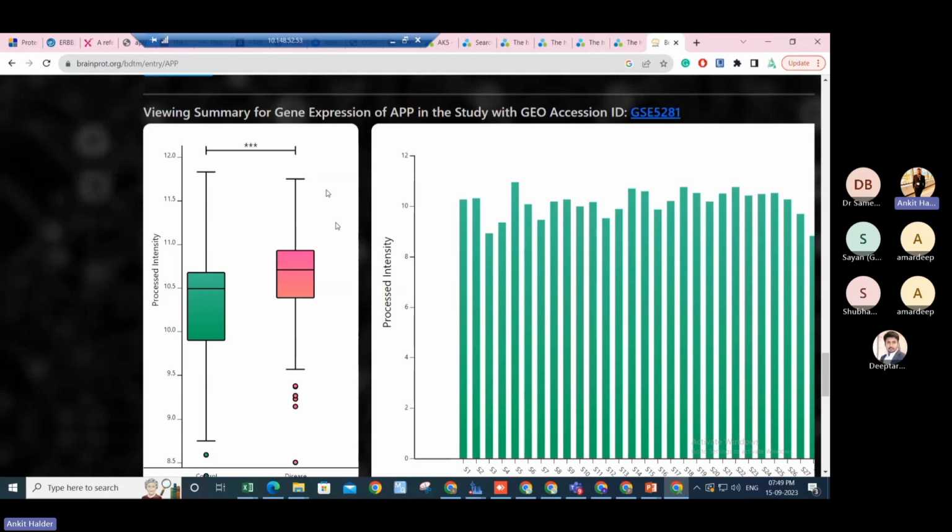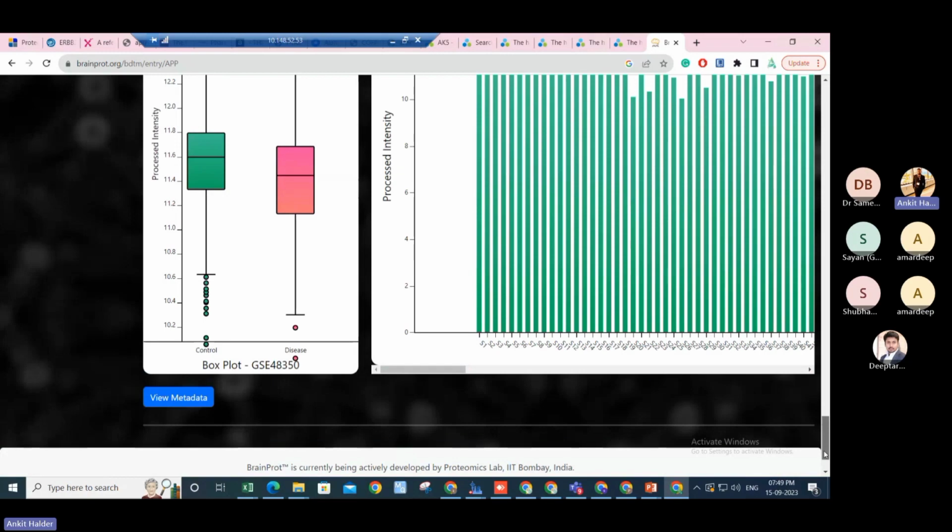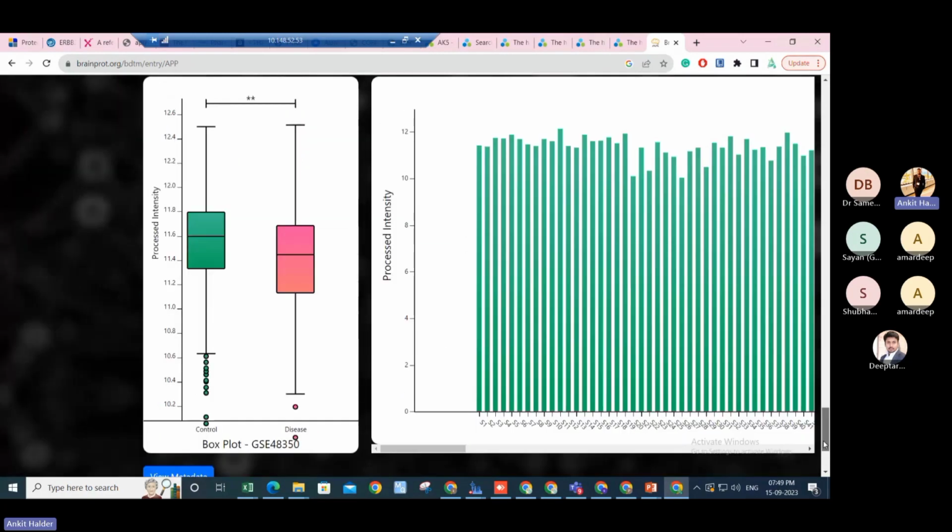Getting significance in this kind of omics data set is not at all easy, because a lot of variability is induced. First of all, you need a good number of samples, that is statistical power, to get the actual biomarkers. Then during the experiment, different variabilities get induced, and that is why not all of them come up. But you can get a glimpse of how the real data looks from here.